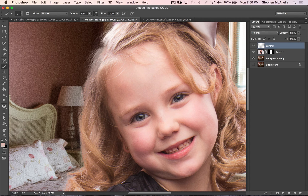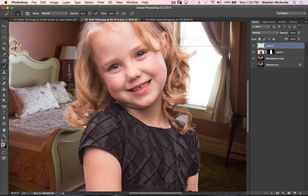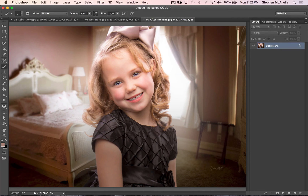This is a really sloppy job, obviously, because we're in a hurry here, but you can see how that starts to repair the hair. When you back this out, if I take this layer off, you can see a big difference. I would go through all the hair and do that. Areas where there's background showing, I would erase all of that — probably including that little hair — and then draw in my own little fuzzies around it. It makes the illusion complete. It makes you really believe that the window is shining through underneath her hair — you see the little windowsill coming through. So I drew in some extra strands to get that effect.